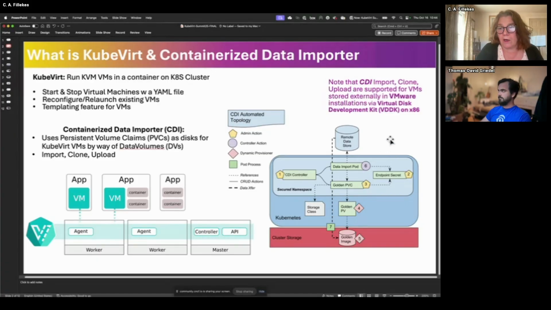But if your major platform is S390X, not x86, on the other hand, most of your virtual machines that are stored in VMware are x86.